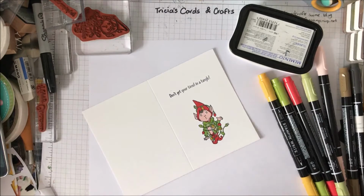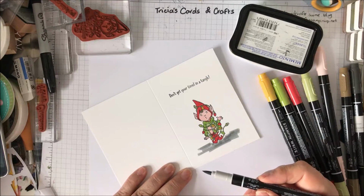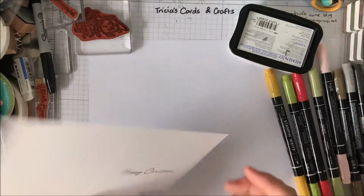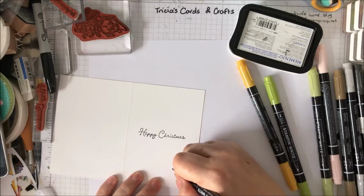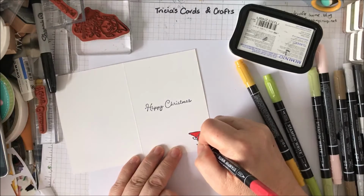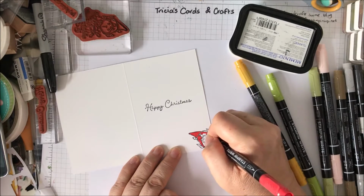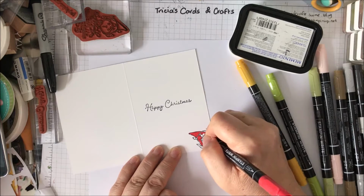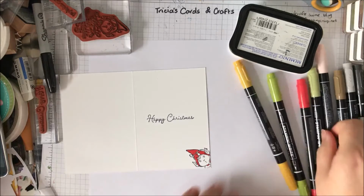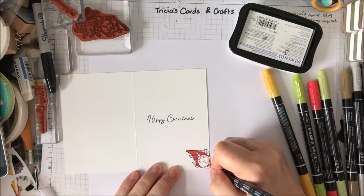And then just so that he's grounded on something, just put a little bit of the grey. This is Smoky Slate, just so that he looks as though he's not flying in mid-air. There we go. So I'll do the inside now, quickly. I mean, on the cards you could use, say, the watercolour pencils, or any other things you want to use, obviously, but there we go. This is just what I've used, and I think he looks quite cute.